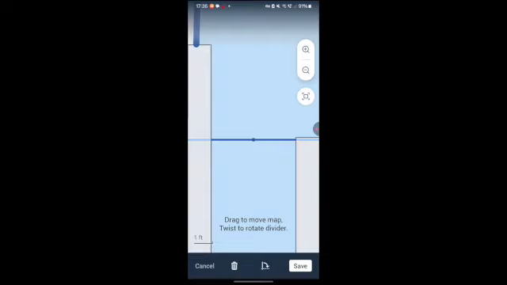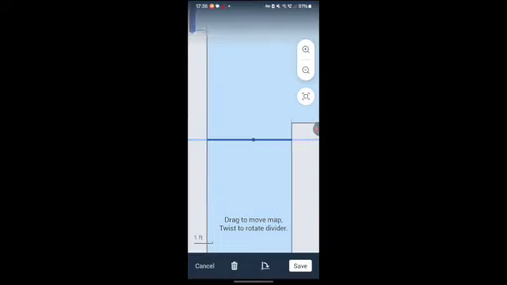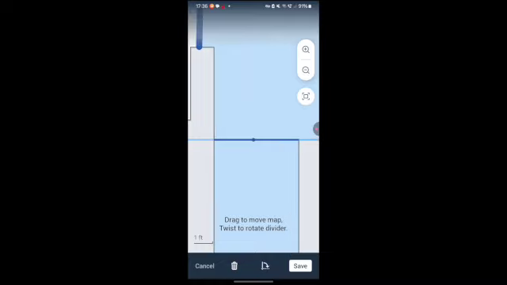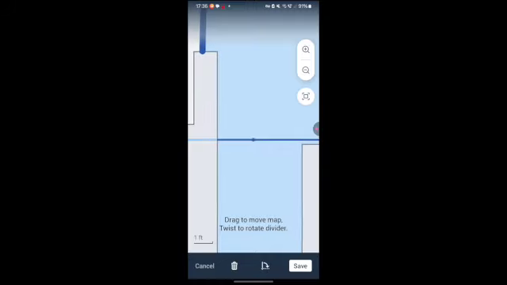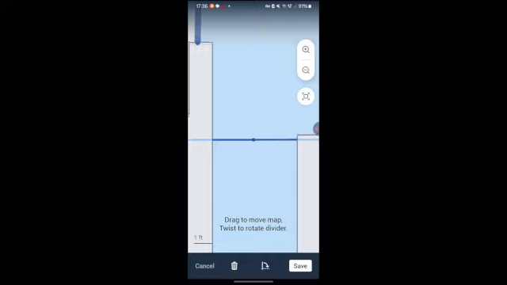Now if you want to move it, just drag it up and down like so. If you want to make it move anti-clockwise or clockwise, you just twist it in the relevant direction. Now I just want to place it up against this wall so it divides the room here. Now I'm going to place it like this, but what you notice is it's going past it. It's got a bit of inertia that makes it difficult to do.